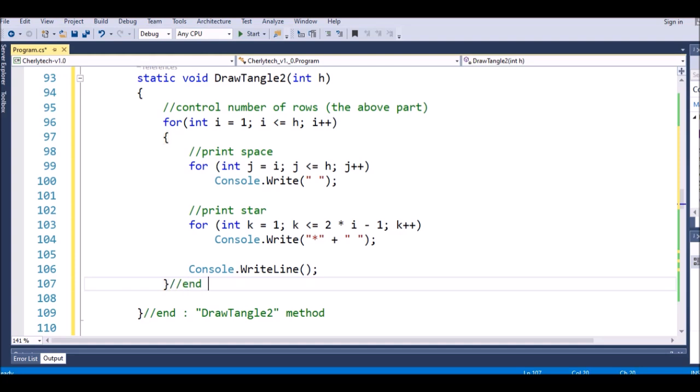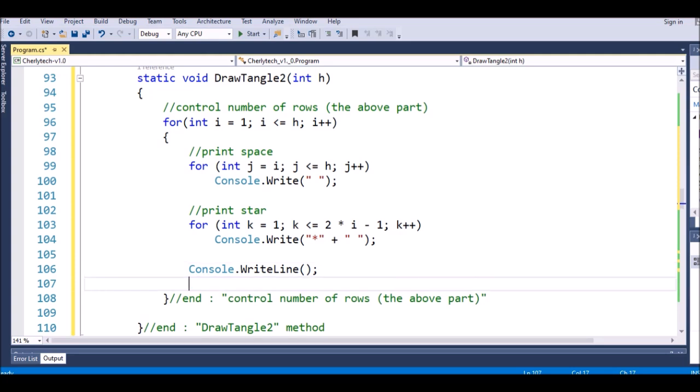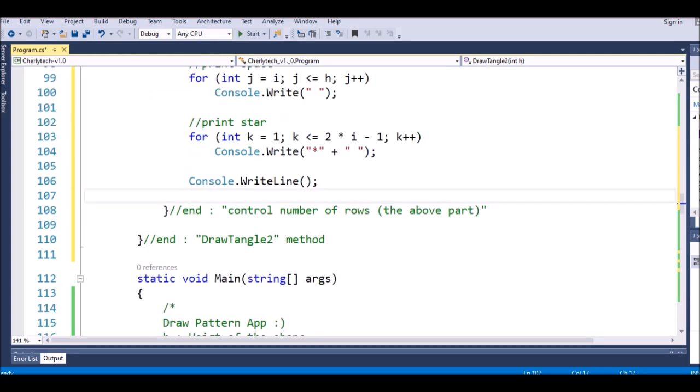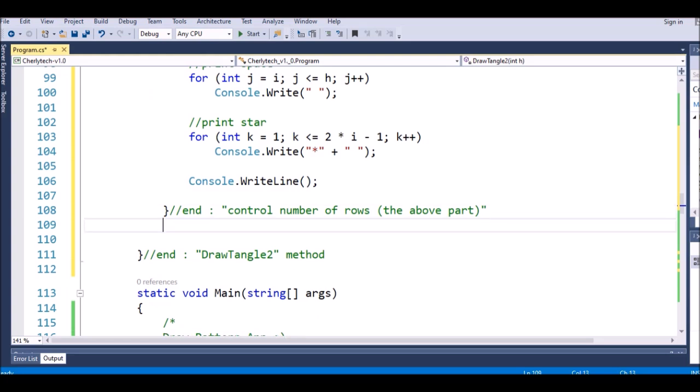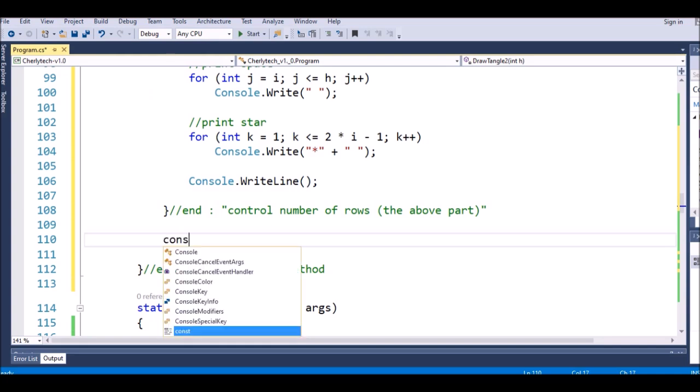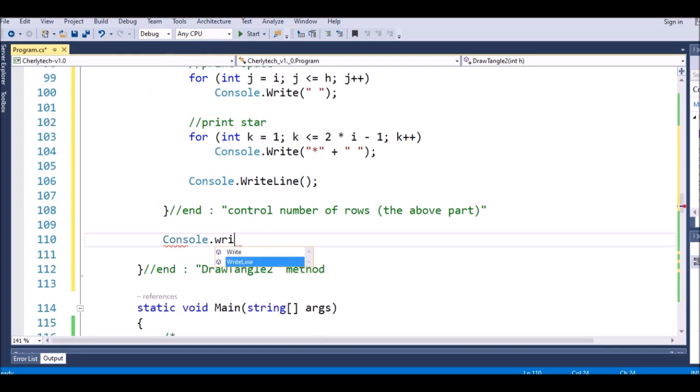And the next we say here is the console print spaces.